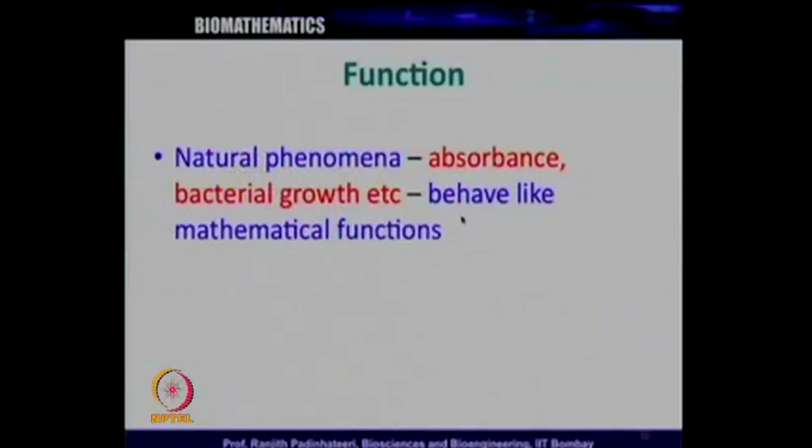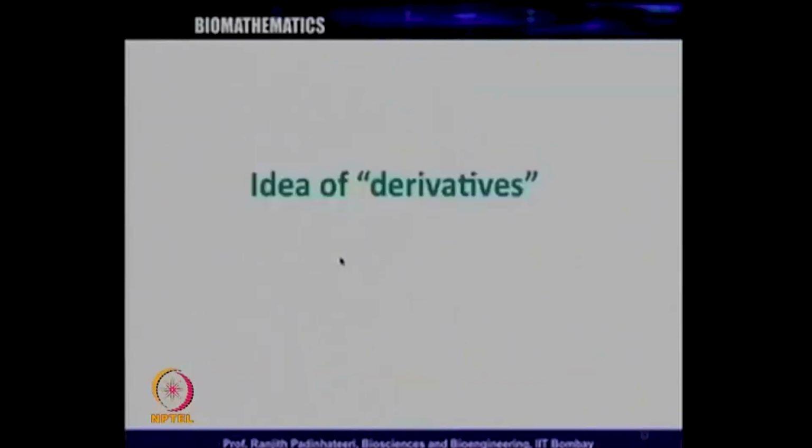So, to summarize this function part, many natural phenomena like absorbance and bacterial growth behave like mathematical functions, and we have learned many functions so far. We will go to a new section now, which is called derivatives. What we will discuss now is the idea of derivatives. This is a part of mathematics called calculus, which is very useful in understanding many things that we see in nature.